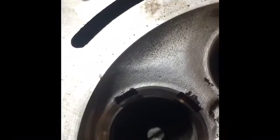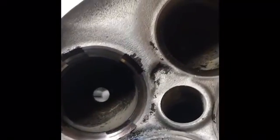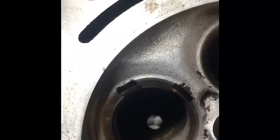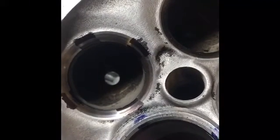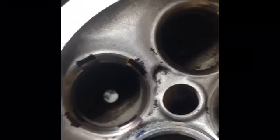So at around 3,000 RPM, this valve will be bouncing off of that seat about 50 times per second. So that'll tell you how many times this thing is getting hammered into the head. So that is how you grind the seats and check that the valve mates up correctly. We'll do a further leak down later on with the valve and some different methods to check that it actually is holding air in and out of the combustion chamber, which is what the valve and the seat is designed to do.